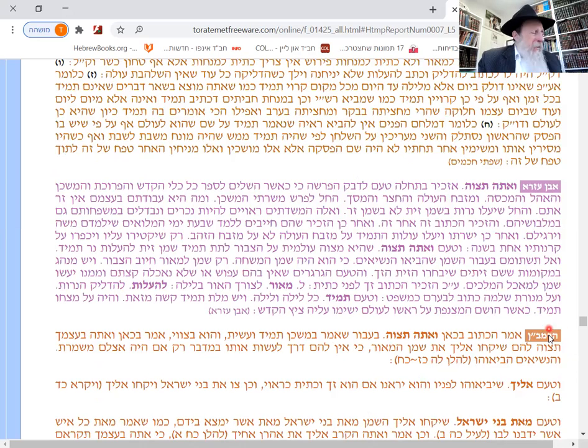Okay, the Ramban deals with this. He addresses the question, why does it say, Ata tetzaveh? Why does it say, you, Moses, you command the Jewish people? Why shouldn't it be Aaron commanding the Jewish people to bring oil? The reason is, because it says in the Mishkan, in the tabernacle, Tamid, Asita. All the time it says, Moses, you do it, you do it.